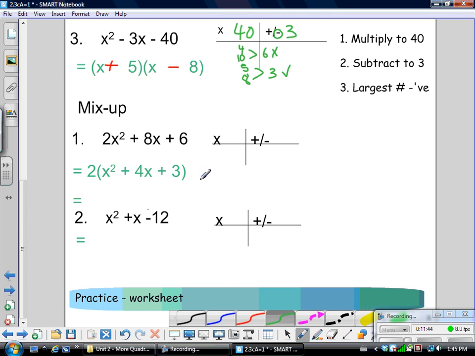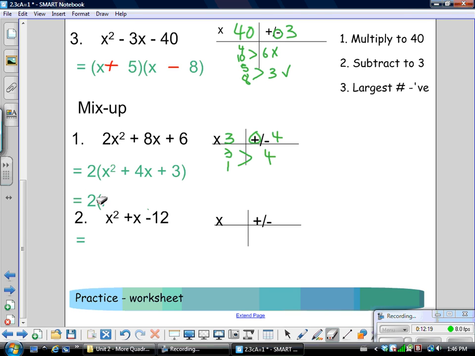So they must multiply to give me 3. They must add to give me 4. I knew I did something wrong because I couldn't come up with the numbers I wanted. Okay, so multiplication facts of 3. Well, there's really only one, 3 and 1. If I add 3 and 1 together, do I get 4? Yes. What happens if I added these and I didn't get my 4? It means that this is where I would stop. It means I wouldn't be able to factor any further. All right, so again, because I have a common factor, it has to stay out front. I have an x plus a 3 and an x plus a 1. Okay. Next question.